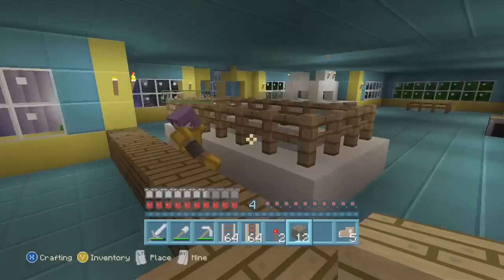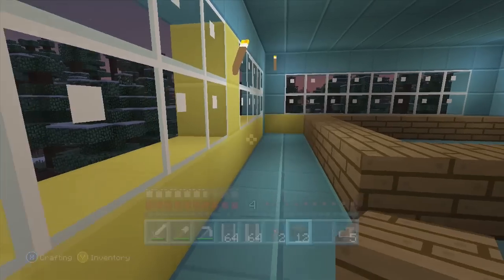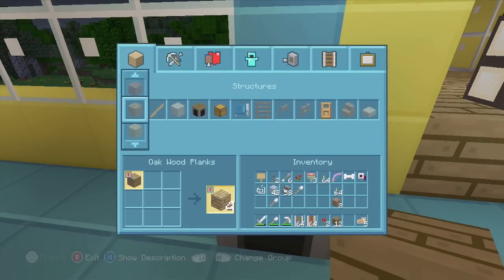So let's put some torches everywhere. It's coming night time. I kind of want to get this done as quick as possible. I'm also going to need to quickly go and get some more wood and some planks to finish this off. Okay, right, let's do this. Let's be as fast as we can. Squidoodle it. What do we need?